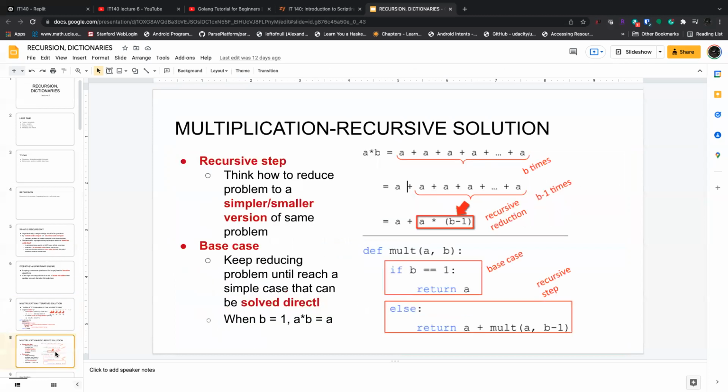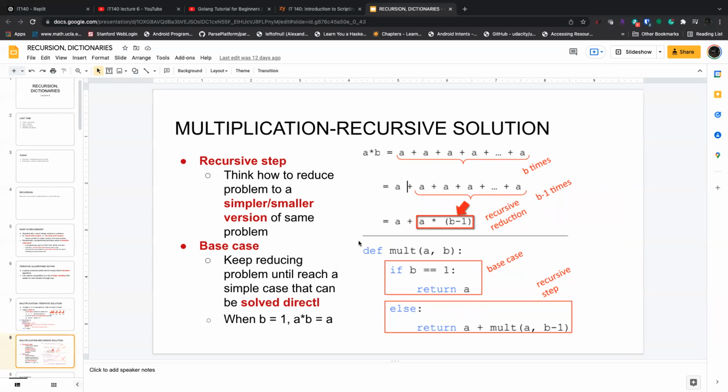Now, recursively, you can think about it differently. a times b is adding a, b times, but you can also see it as a plus a times (b minus 1). So a times (b minus 1) is the smaller problem, isn't it? It also can be expanded as a plus a times (b minus 2), and you expand more and more until you reach a times 1 or even a times 0. That's the base case, where you can't simplify further. Then you go back through the recursive calls and solve the original problem.